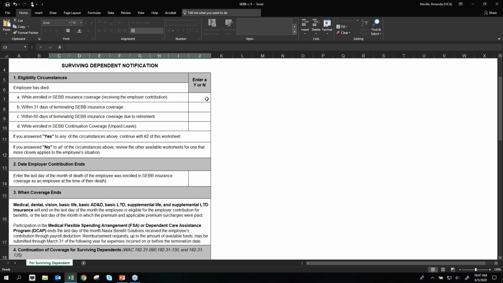So we're going to say that unfortunately in our circumstance, the employee passed while they were receiving the employer contribution. So let's just say section 2 here is the date the employer contribution ends. We're going to enter the last day of the month of death. Because we're in June, I'm just going to say the end of June.